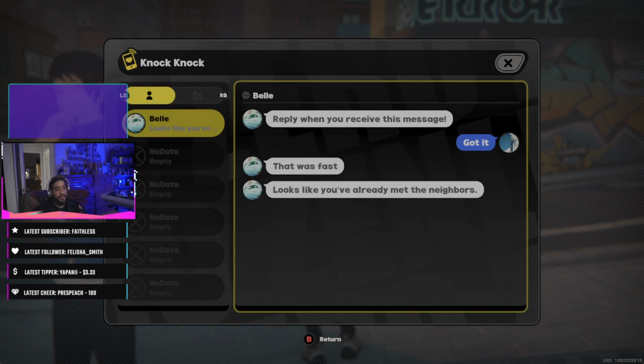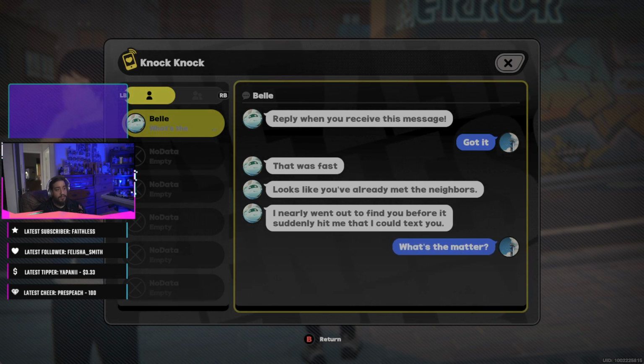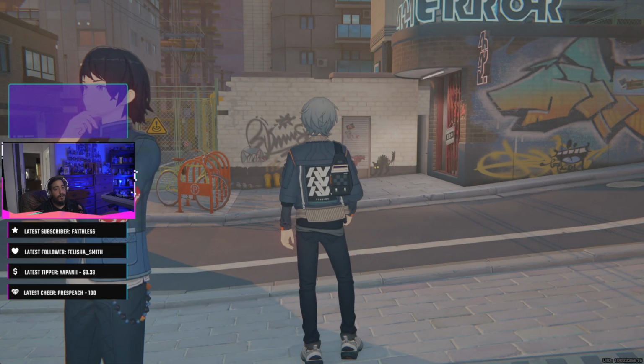That was fast. Looks like you've already met the neighbors. I nearly went out to find you before it suddenly hit me that I could text you. What's the matter? Nope, I just got a DM from Nicole and they'll be coming over to the video store really soon. Come back once you're done. By the way, there's some stuff that needs to be done on the new account. Remember to check it out when you're free. Alright, Belle.